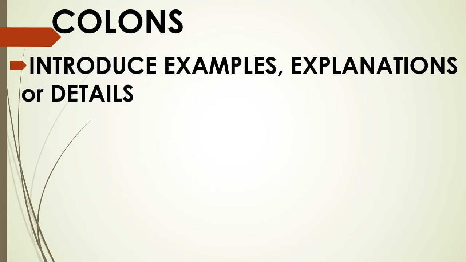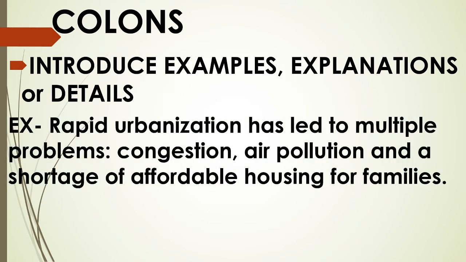Next, colons. They introduce examples, explanations, or details. Now look at this example over here. Rapid urbanization has led to multiple problems. So if we need to define these multiple problems, we put a colon after the word and then we describe them, like congestion, air pollution, and a shortage of affordable housing for families. So the sentence before the colon mentions a general idea, and the sentence after the colon explains what these problems are. So the colons actually elaborate the general idea further.